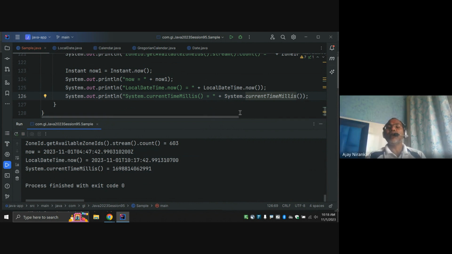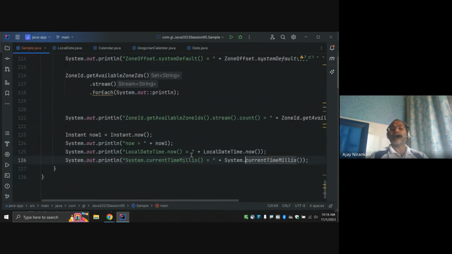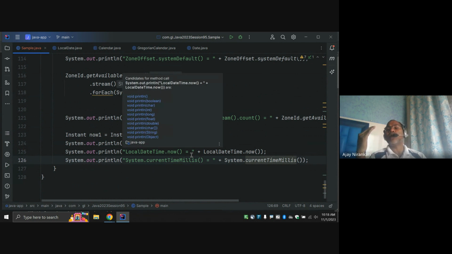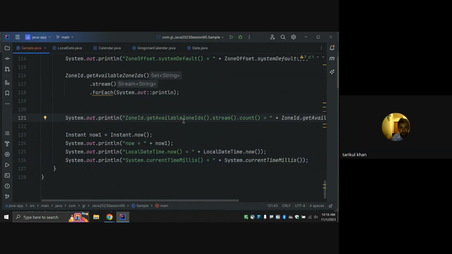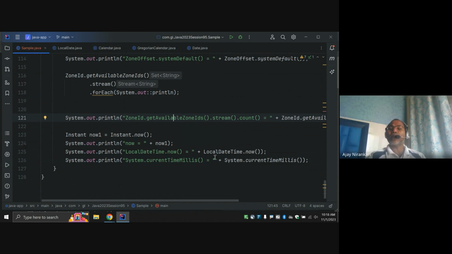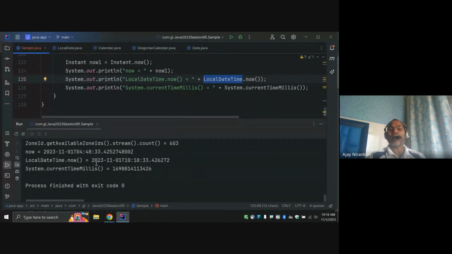So we are going to understand some conversion, at least a conversion from UTC to the local date and time. A local date and time can be identified using the offset or zone ID. Also you can understand that this format I can change. Currently the output I am getting has the year first. I don't want the year first. I want the month first. Why does Java always say year first? I am saying first should be the date, then month, then year. So how can we change the format?